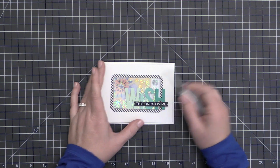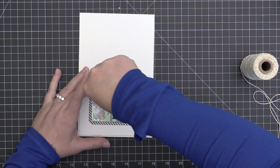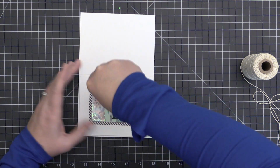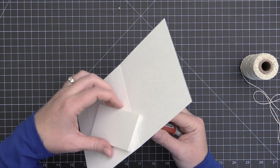I thought I might end up changing this gift card out, but I actually ended up really liking the way that it looked. And you can see I adhered the little flame on top of that candle there with a little foam adhesive as well.